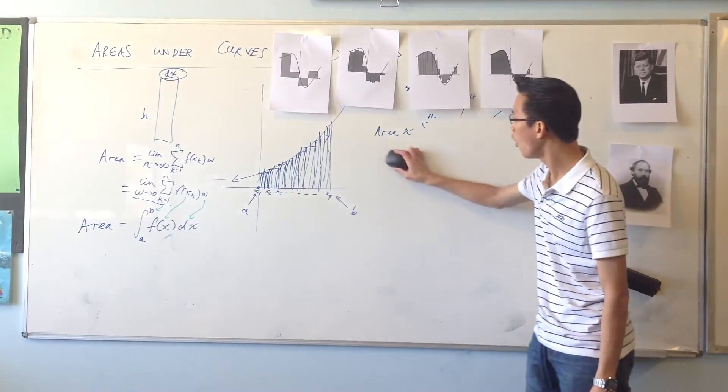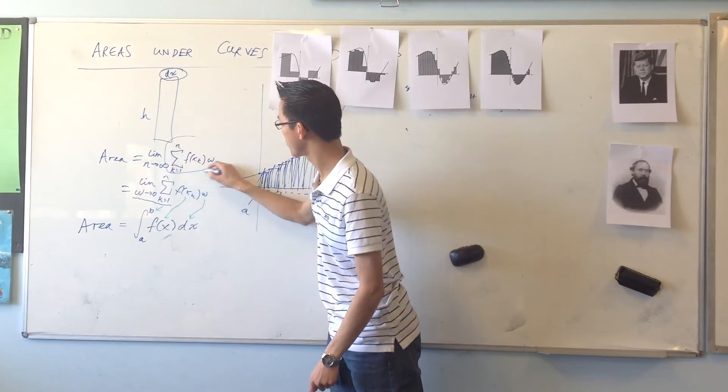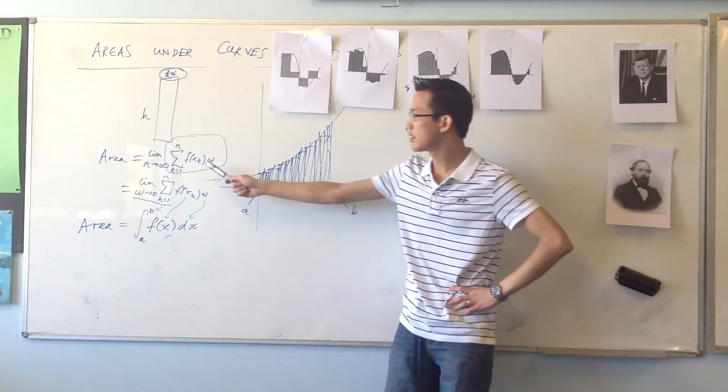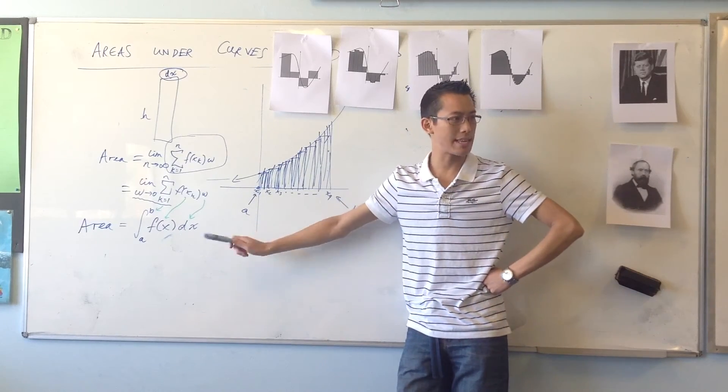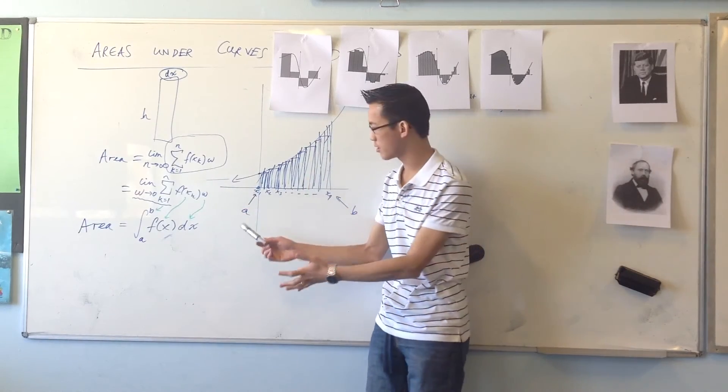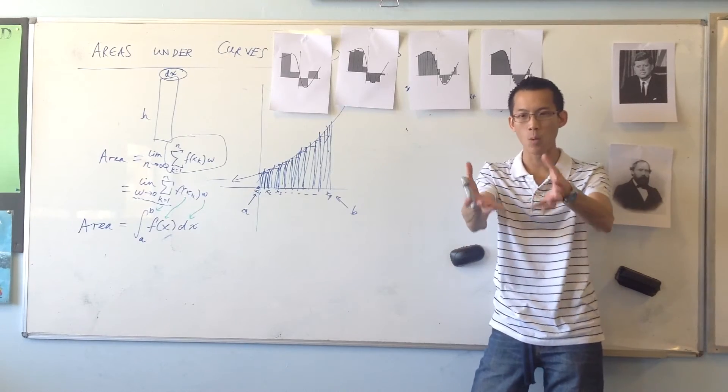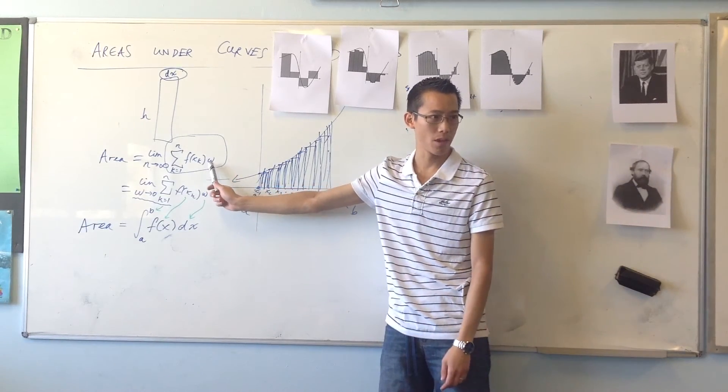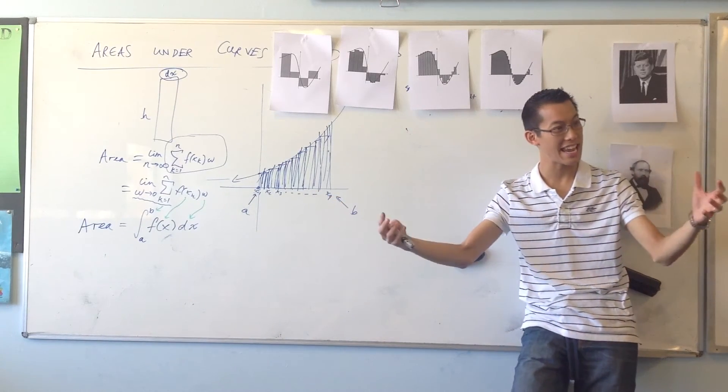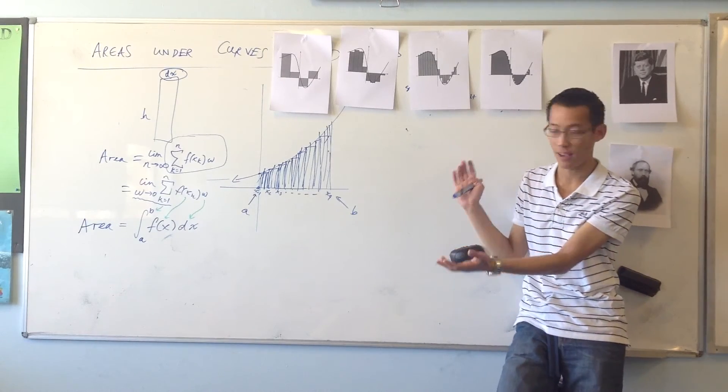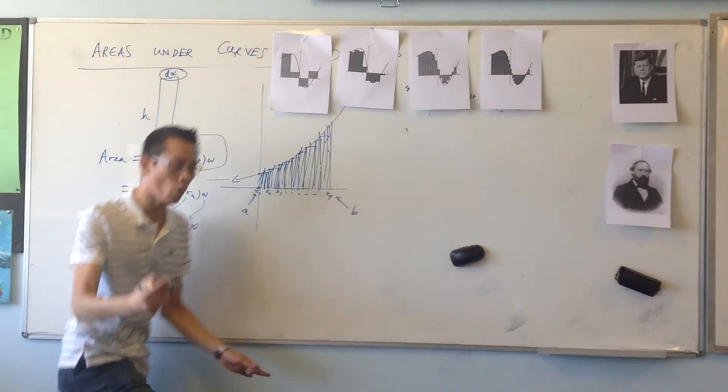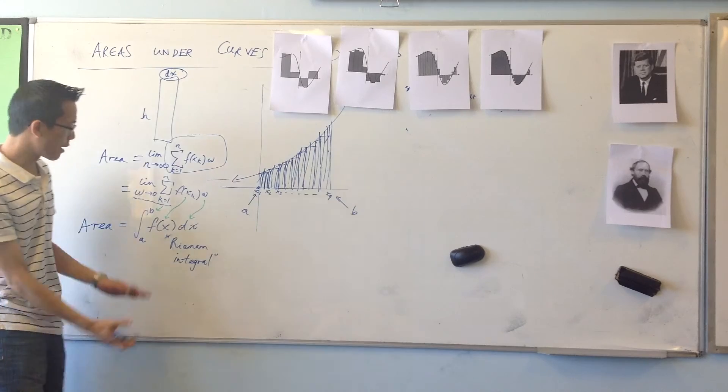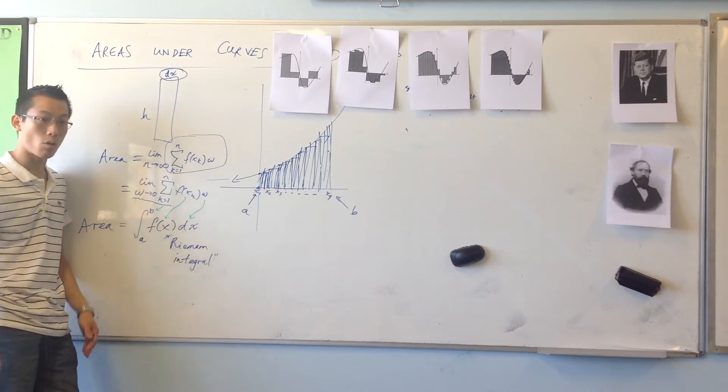Now, Riemann, he called this first thing, this thing here, he called it a Riemann sum. Very egotistical of him. He was the first guy to try and approach the problem in this way. But he said, look, this is the sum of a whole bunch of different things. But this, I feel, is different. This is exact. It's no longer just the approximate part. And the process of bringing together all of these things is really about taking one whole thing and chopping it up, like, you know, so it's indivisible. So he said, look, this is not just taking a sum anymore. What I'm doing is I'm really trying to combine or another word for that is integrate a whole bunch of little things into a whole. So he said, I'm not going to call this a Riemann sum anymore. He called it the Riemann integration. Well, integration is a process, and this is an object. So he said, look, I'm going to call this an integral, right? And the process by which I get there is called integration.